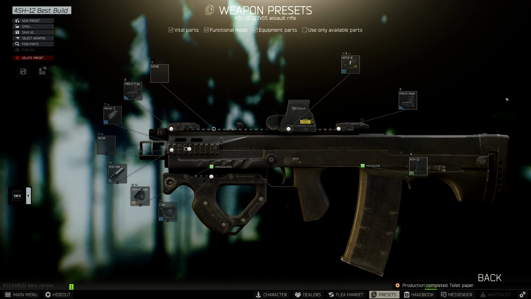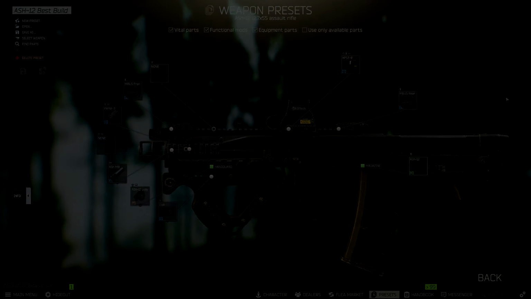Hey, what's up everybody? This is Suburbs501 and today I want to go over the best build for the ASH-12 in patch 12.9 of Escape from Tarkov.